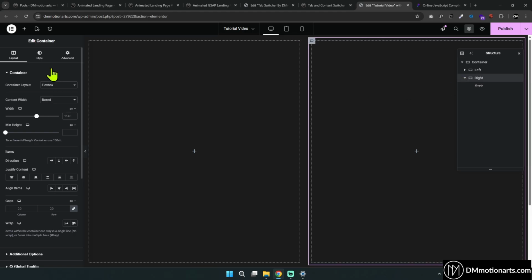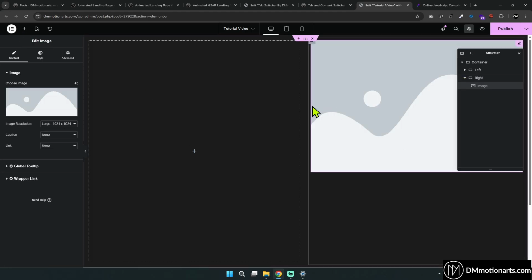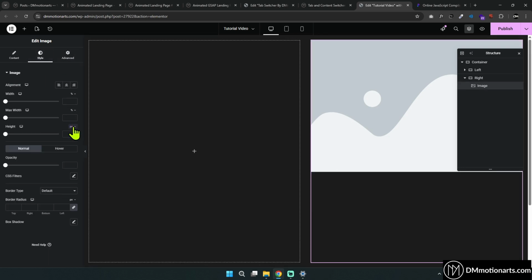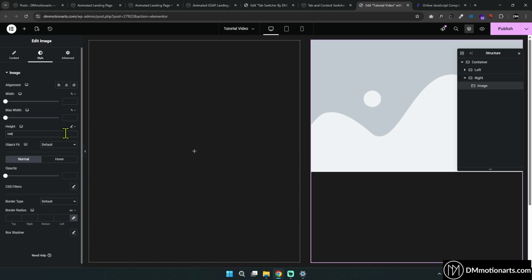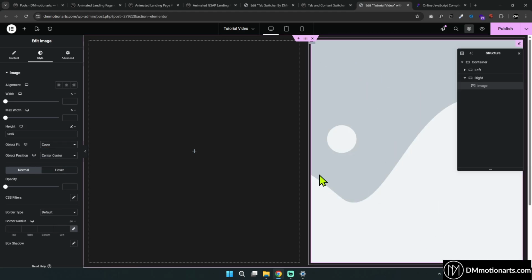In the right one, for now, let's add images, but I'll also show how to change it to be containers, okay, instead of just images. I'll make it grow so it takes like full size. And in here, I'll make it be like 100% and then set this to cover. So this way it will take like full size.